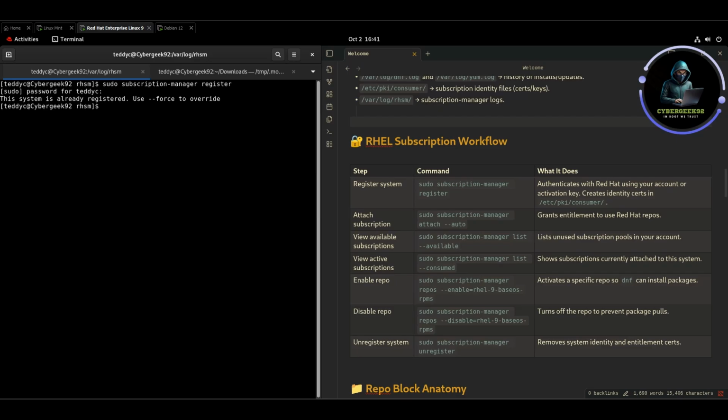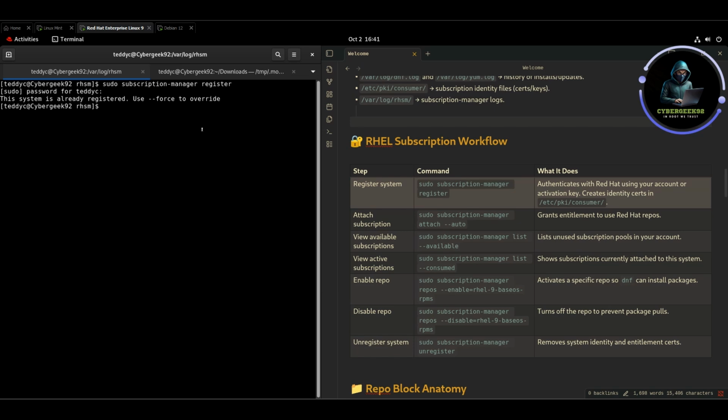Let's see. Yes, the system is already registered. Use force to override. Maybe I'm not going to override anything. This would grant entitlement to use the Red Hat repo. I don't think anything is attached to my system, so we can attach a subscription.